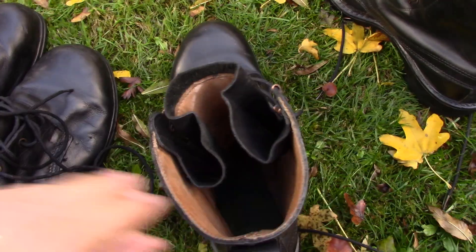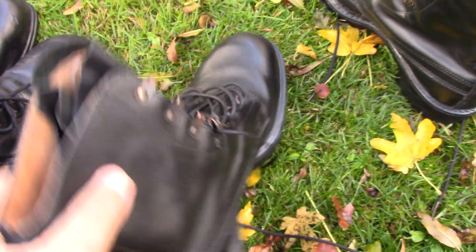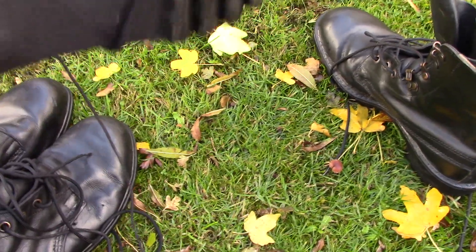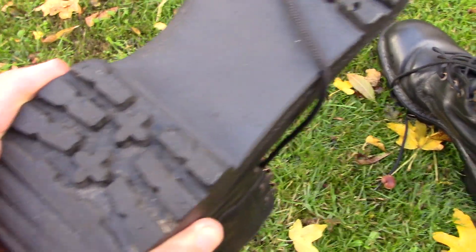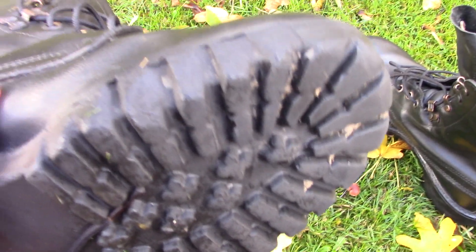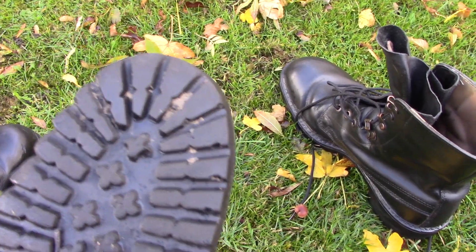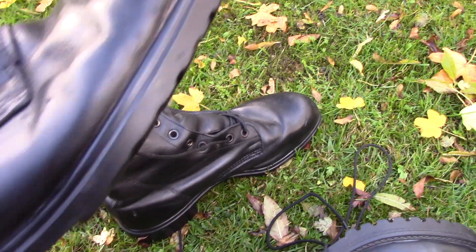You'd have to say at first glance that the Combat 95 is probably a superior boot — it's much heavier construction and seems to be a lot stronger made. The Achilles heel of this Combat High boot, so to speak, is the outsole, because there have been a lot of complaints about the outsole just breaking up after storage. The compound doesn't seem to survive that long, and even on my boot some of it has chipped away from just walking on a gravel path. So there's a major problem with the outsole, though it is a lot thicker than the outsole on the Combat High.